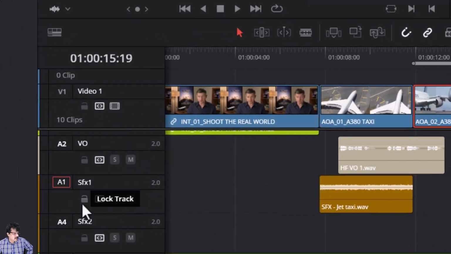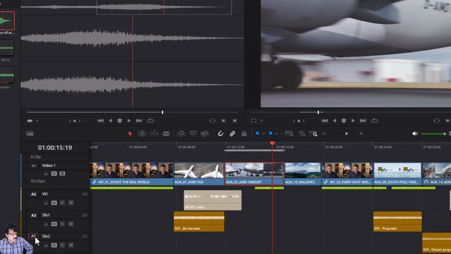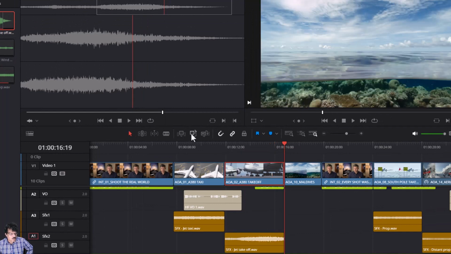The only thing is I now want to select the A4 track and then press F10 to add this clip, and you can see now the out point is marked here and the in point is automatically calculated depending upon the length of the clip. This is called a back edit.